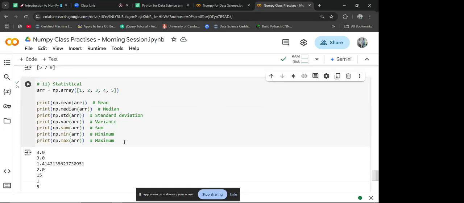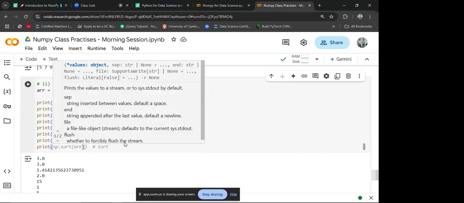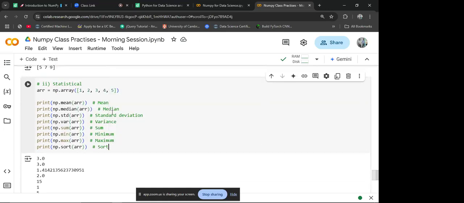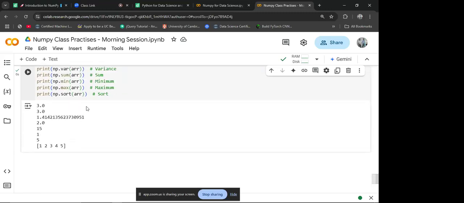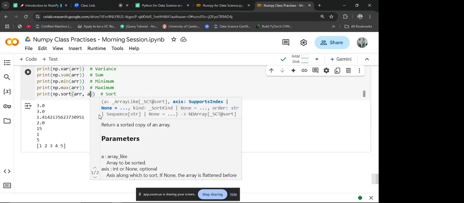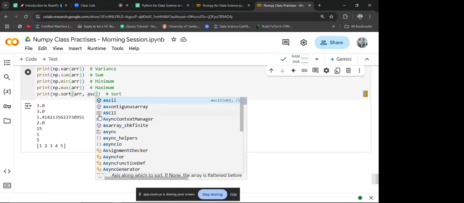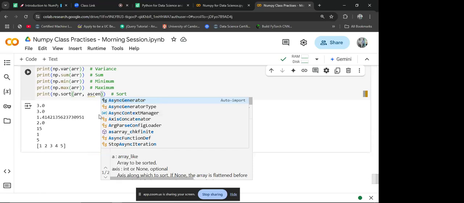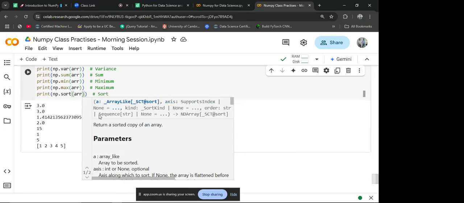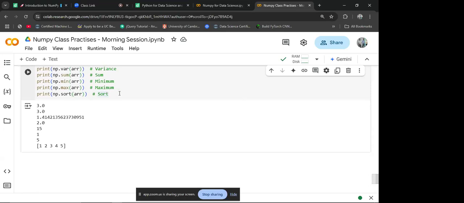What else? The count, yes. Finally, you also have the count. We can even sort them, but they are already sorted. But if you want to sort them in descending order, then you can say ascending. Is this one, or is it in pandas? I think this is in pandas, so you're going to do them in pandas. So we can sort them here, and also we can get the count.